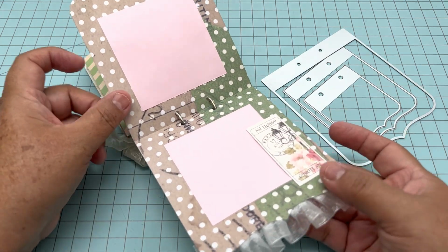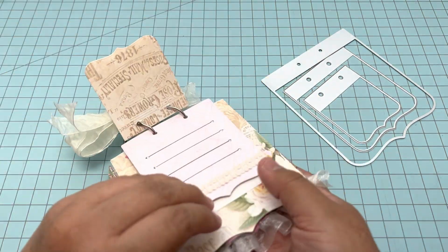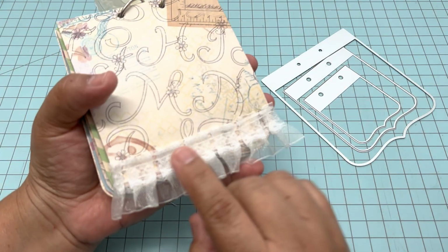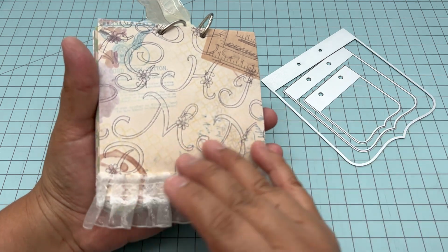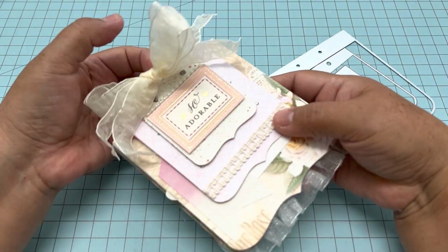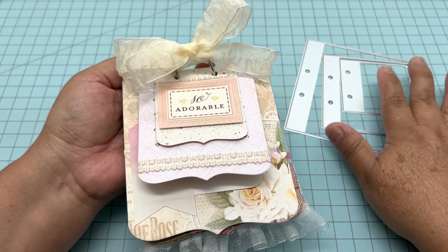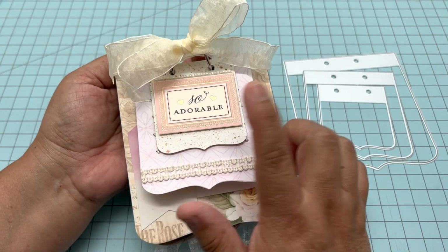And that's it. And at the back, I put this lace that you can see at the front. So beautiful. See, it's only at the back, so you don't need to use a lot of laces and stuff like that. See, and you can also make this mini album this way. See, so this is my sample for this set of dies, and it's so adorable.